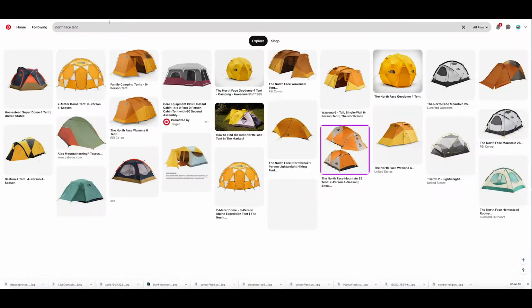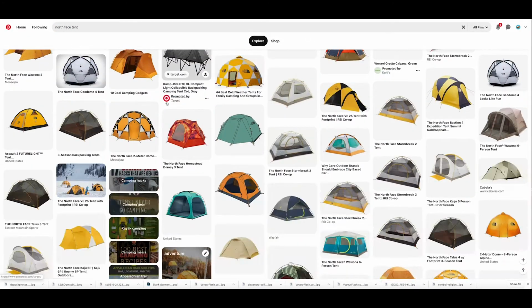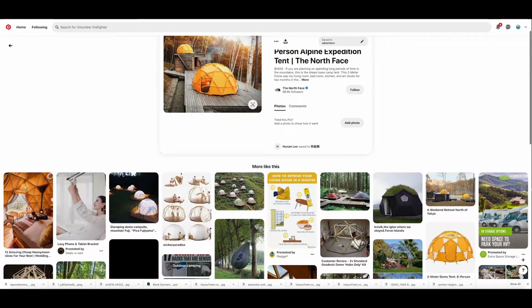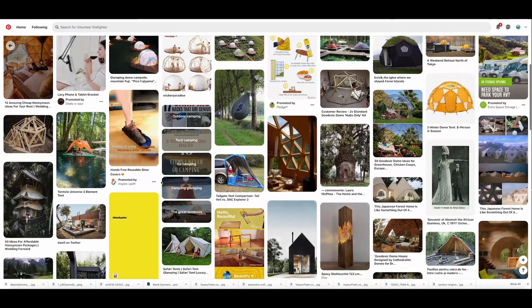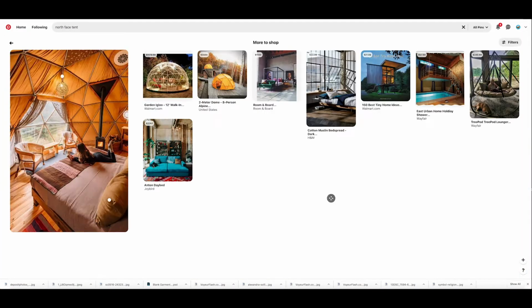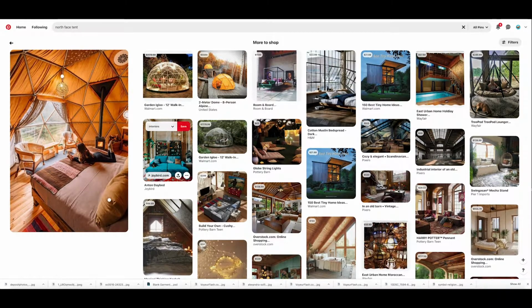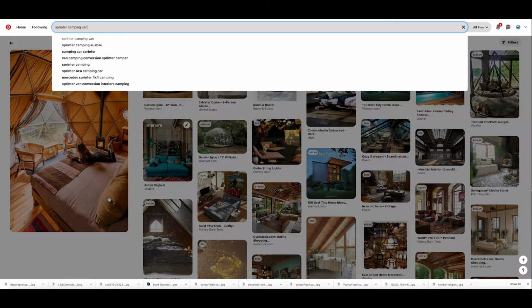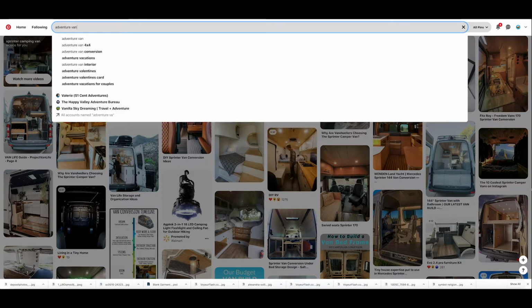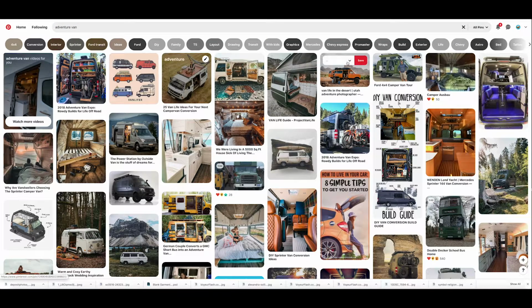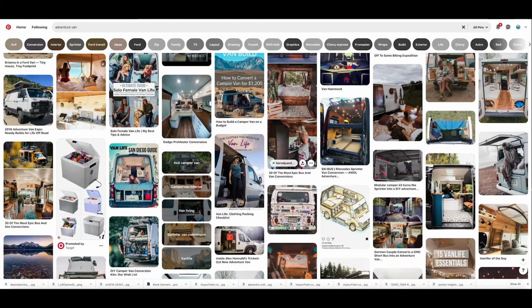What I'm doing now is I'm just scrolling through Pinterest, which is a great resource to use when trying to create these boards or just find any images of inspiration. I've been using Pinterest for a while, and in this case I've just created a board titled Adventure. Every pin or image that I see, I'm going to save to that adventure board.